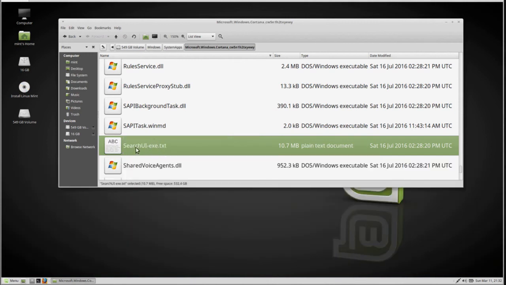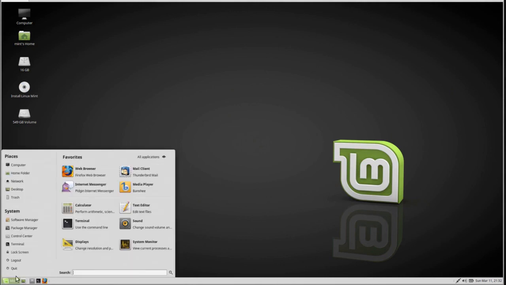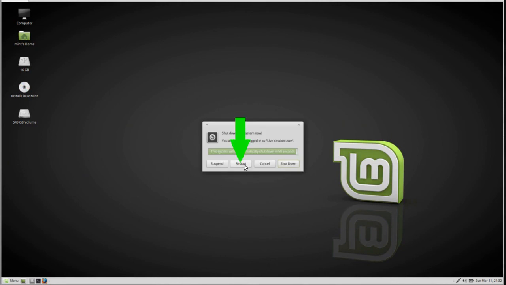Once this is done, I'm going to close this and reboot the computer. I'm going to go to Menu, Quit, and Restart. We're going to let this thing boot up. Okay, hit Enter.